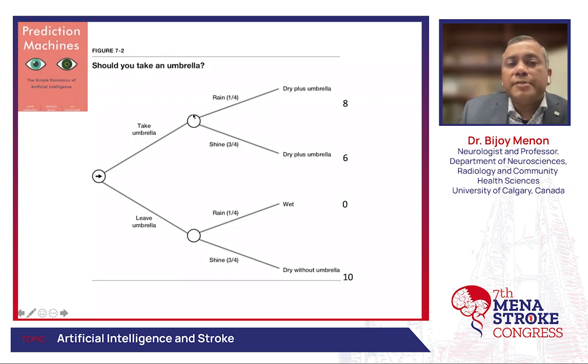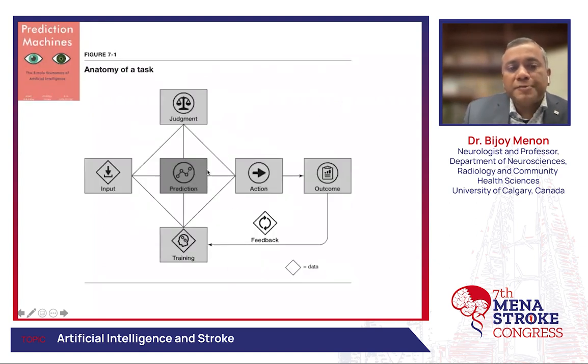The machine learning algorithms are very good at these predictions. And so this is what this figure shows. AI algorithms currently are really good at predictions. These predictions, informed by human judgment, result in actions. These actions have payoffs. These payoffs, including the outcomes, can then be used subsequently to improve predictions. But the assignment of judgment is human.